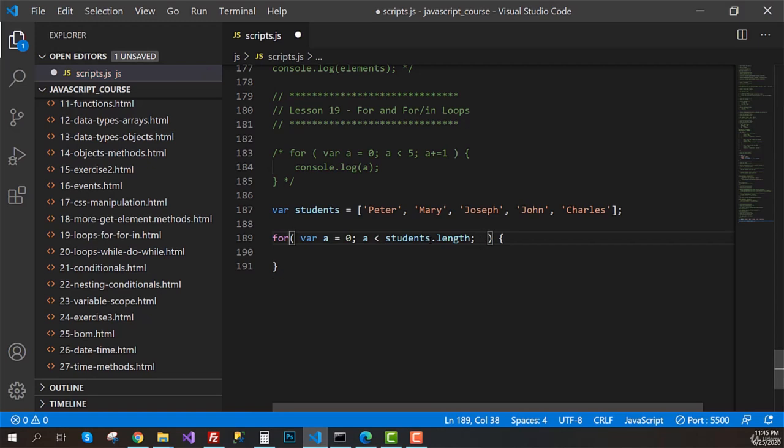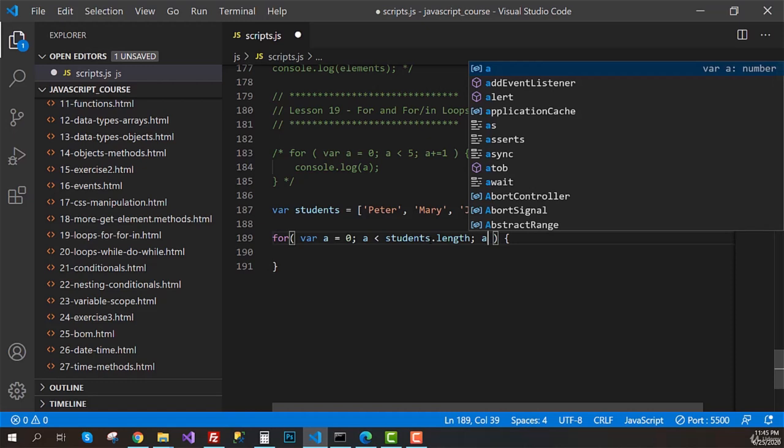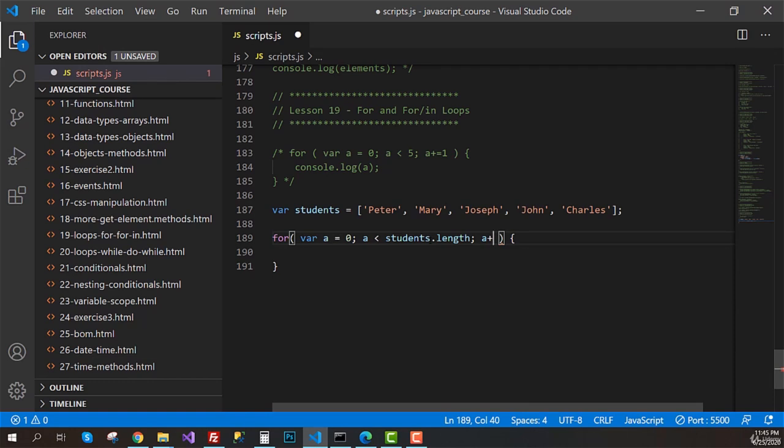So this is how we use loops with arrays, and now the same thing, we can just use the incremental operator. You can do it like this, as I've showed you in the previous lessons, like a plus equals 1, or you can just use a++, which is the same thing. This is another incremental operator that's just going to add 1 to this variable. So it's more common to see for loops written like this. So now we just need to do something.